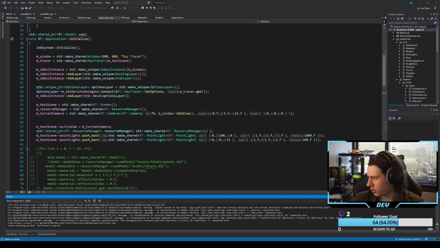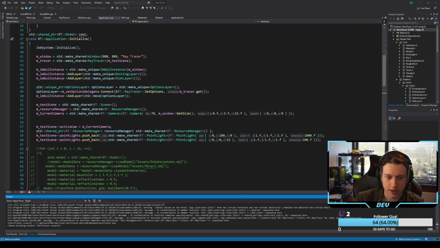I think it's projection times view times model. So left corner is equal to projection times view times left corner, I think. And then right corner is equal to projection times view times right corner.